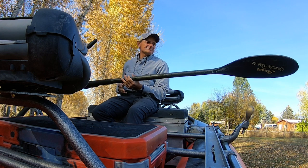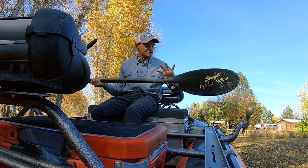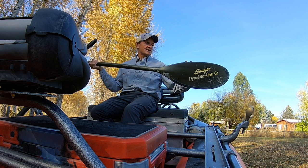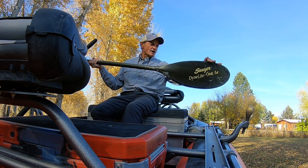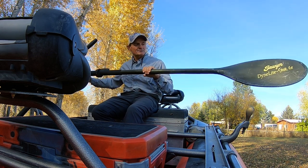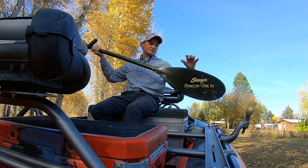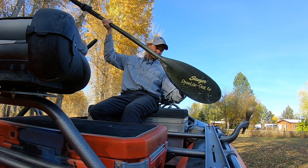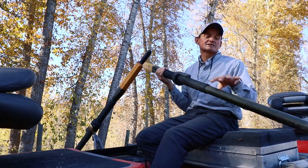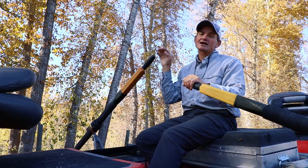Lastly about oars — this is a really brilliant idea — these shoal cut blades. Some manufacturers make blades you can put on your oars that are kind of a teardrop shape. This makes sense because it has the same amount of square inches of blade in the water, but it's shorter, low on top and deep down below, so you can be in shallow water and still get a full stroke. When that tree is right ahead of you and the water is only about six inches deep, you're going to get the maximum stroke. If you had a long skinny blade, you'd have to be deeper in the water to get the same square inches engaged. These blades, especially for fishing applications, really do help — a lot of our work is in shallow water and we want full strokes.